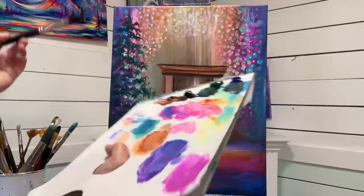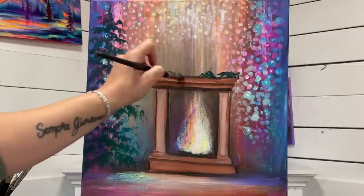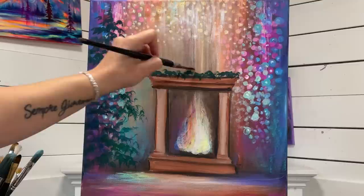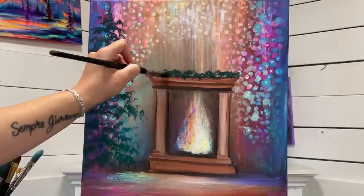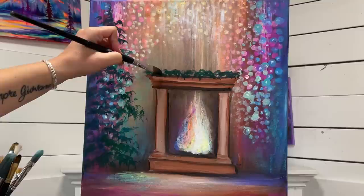I also want to use these same colors to add some decorations on the mantle. So I'll just push and tap, letting the brush give me that natural branch shape. The filbert brush is awesome for that. I'm just gonna pull up a few lines here for some candles.